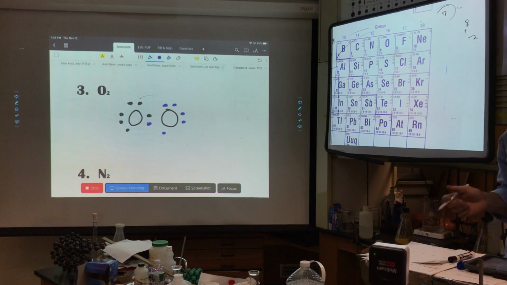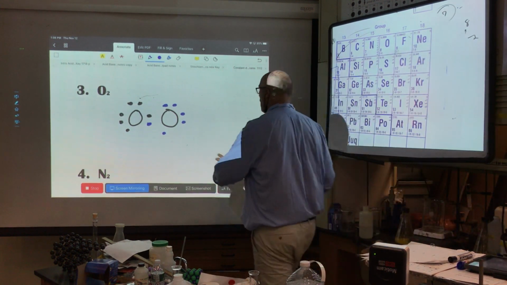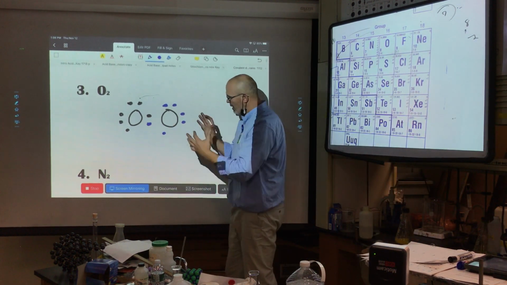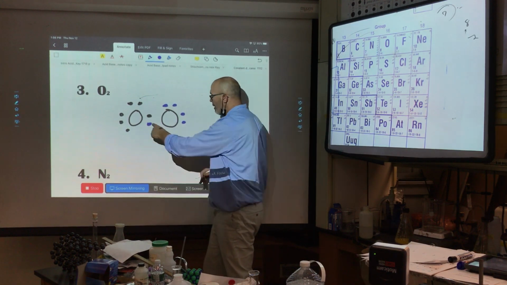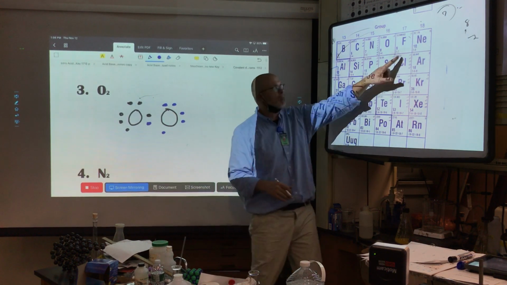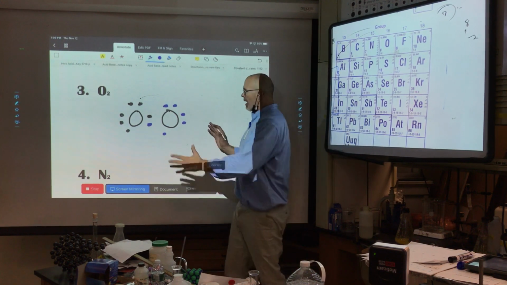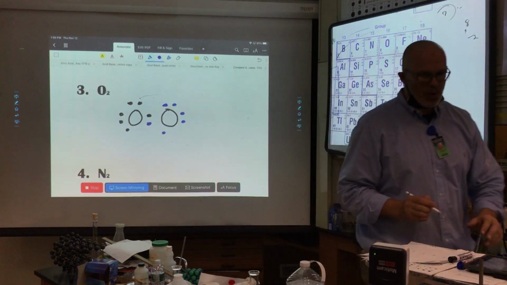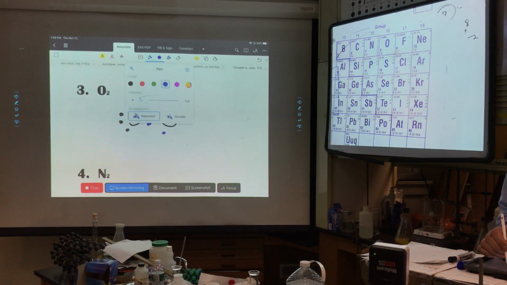So I'm going to evaluate this. What I just did is I wrote the O, which represents the nucleus and the kernel or core electrons. I put the outermost electrons. I have to know that by the last number. And then I'm going to evaluate to see if this thing works by doing my circles. You don't have to. Some people see this already.